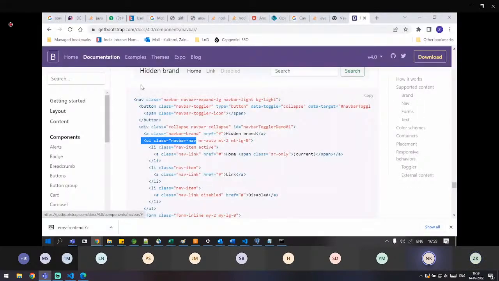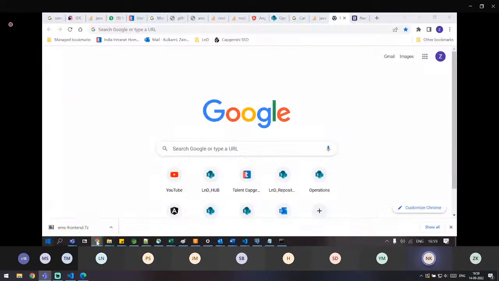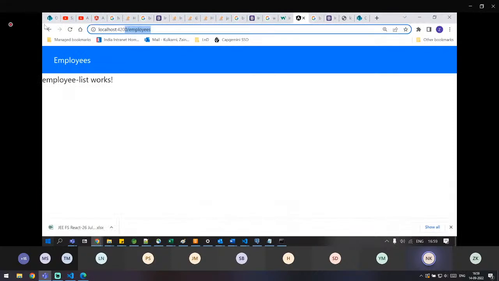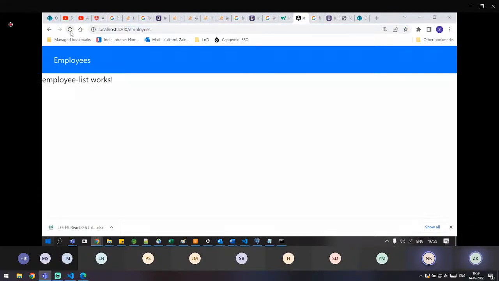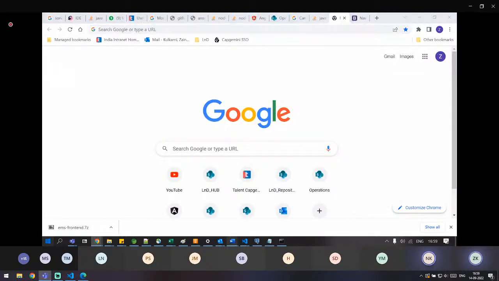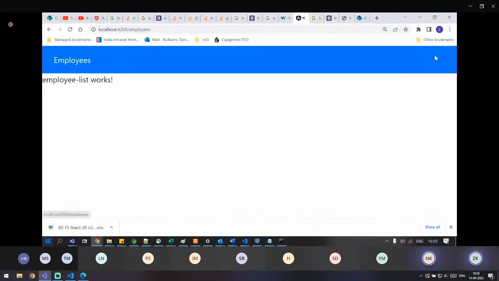You can see here, go to your Angular application. Can you see this navbar and how it is looking, employees? This is the navbar which got created, and this is the link which I have created.